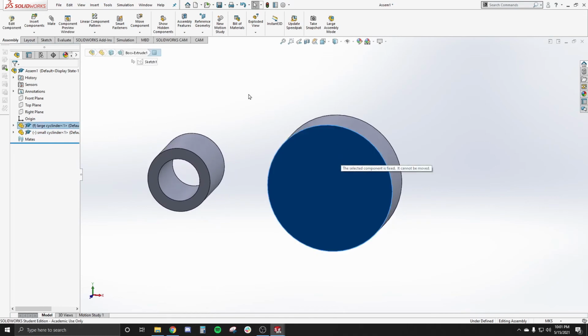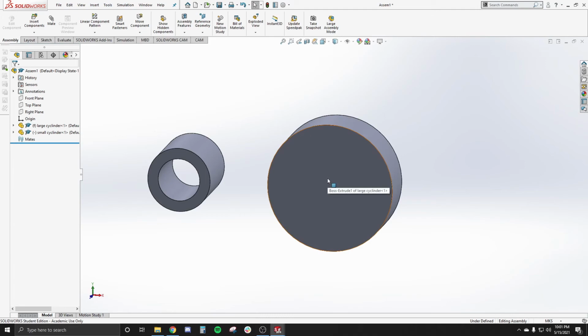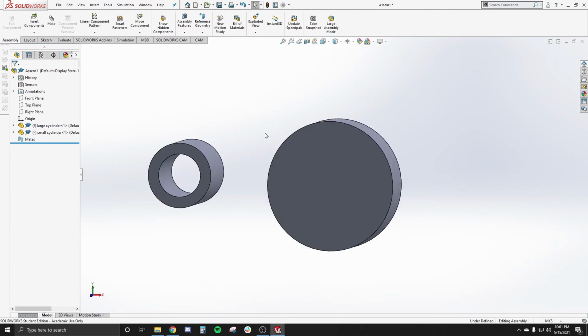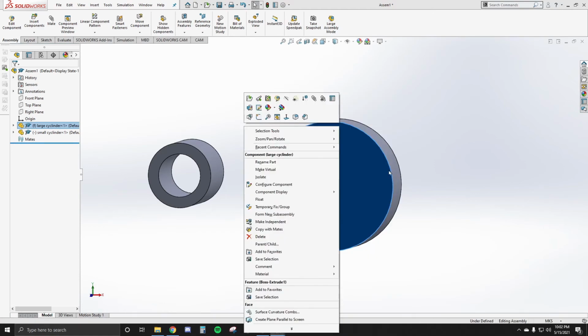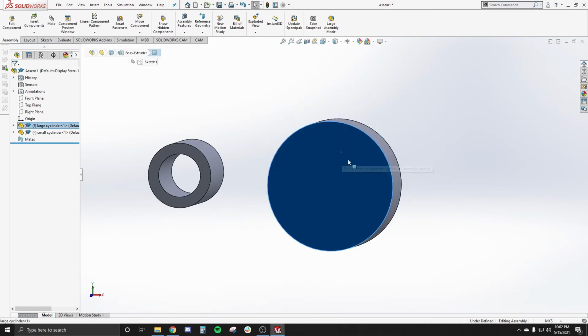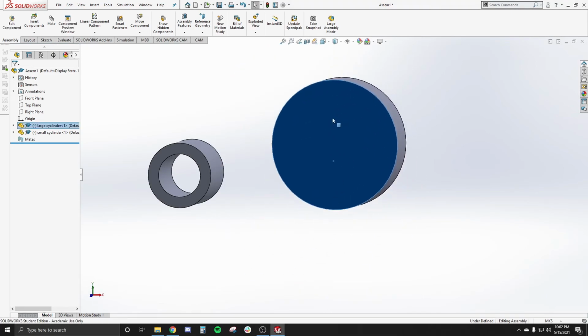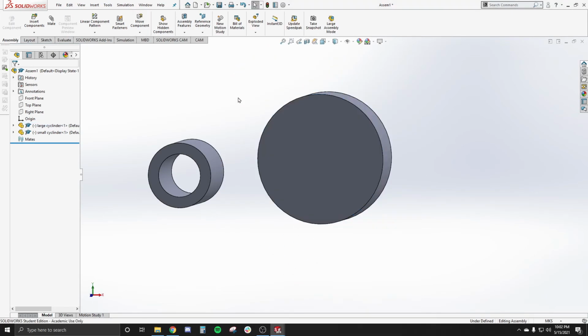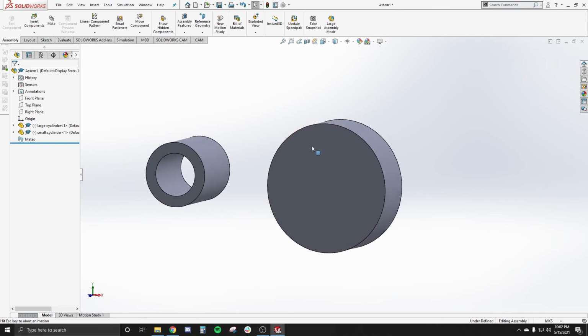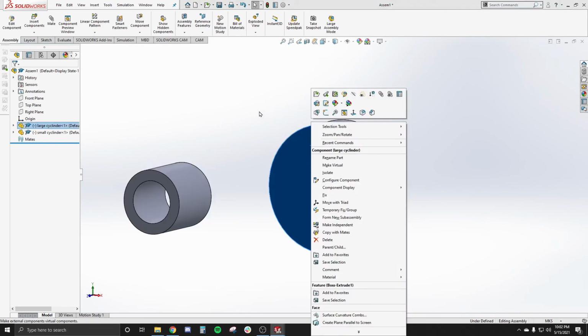One important thing is the first part you put in an assembly, SolidWorks grounds, meaning it won't allow you to move it. This allows you to provide some basis in 3D space for your entire assembly. If I want to get rid of that, I can right click on this part, because you see I can't click this, I can't drag it. I can just click on float, and now I can move it around. I'm going to undo because I actually do want this to be fixed.